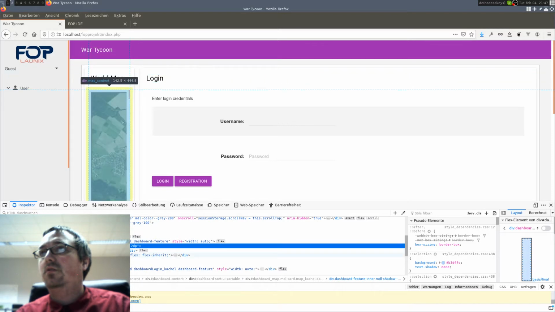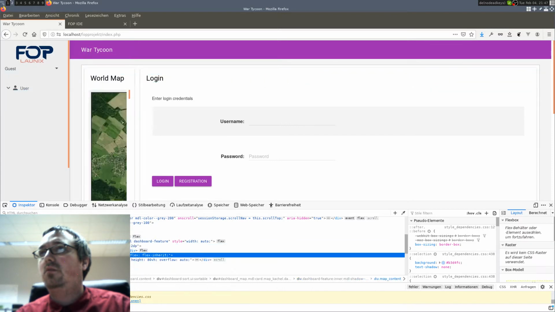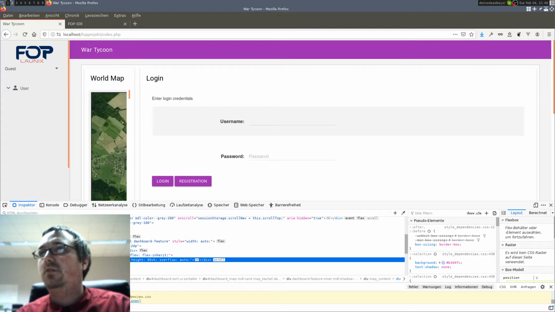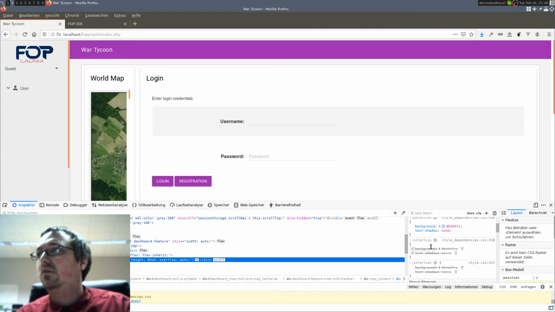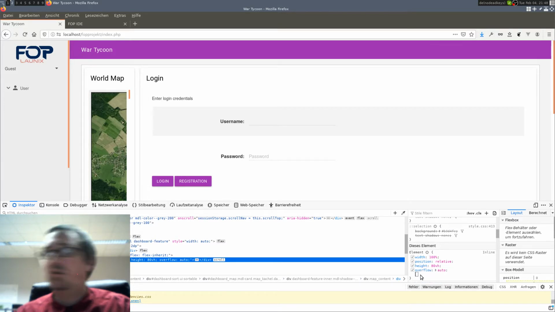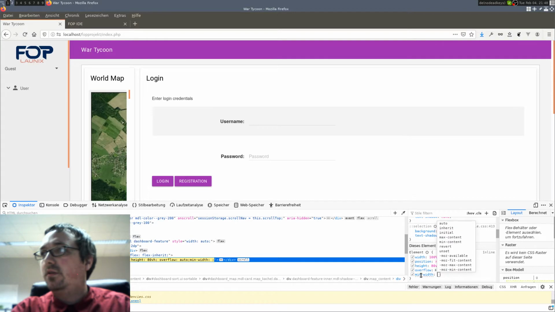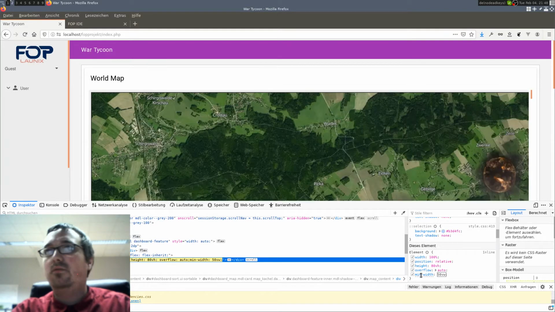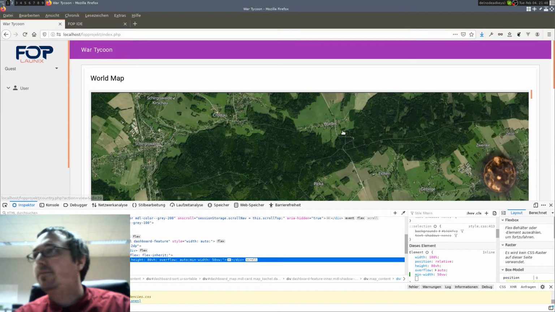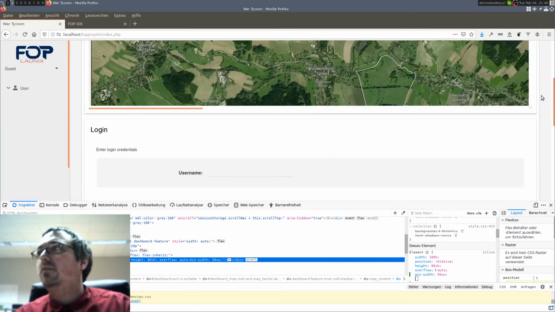So this is map heading, and this is map content, and this is my div. I should add a min width of 50 VW. Yes, this fixes it.